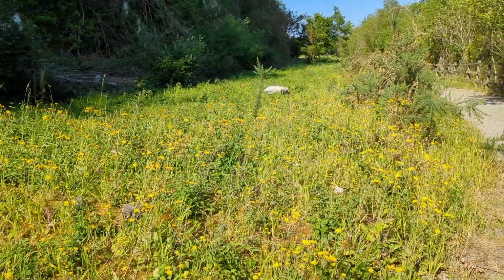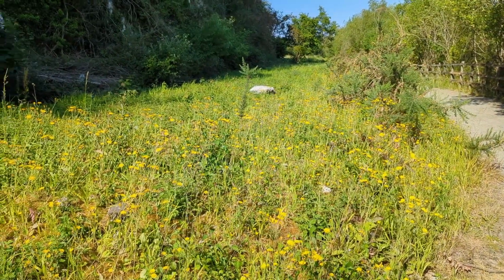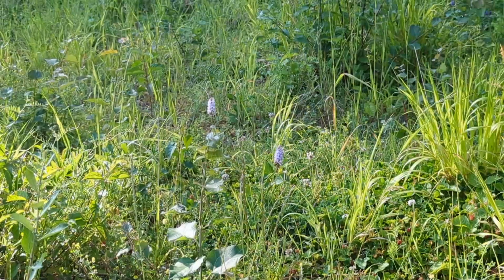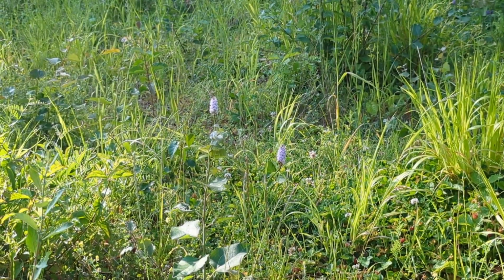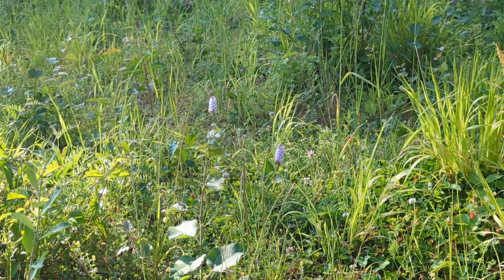I'm now heading down to another spot that in the past has been good for orchids, and a plant that looks quite like an orchid called a round-leaved wintergreen. So let's go see what we can find. Just found these common spotted orchids a couple metres off the path, so I'm going to keep the teleconverter on and see what I can get.